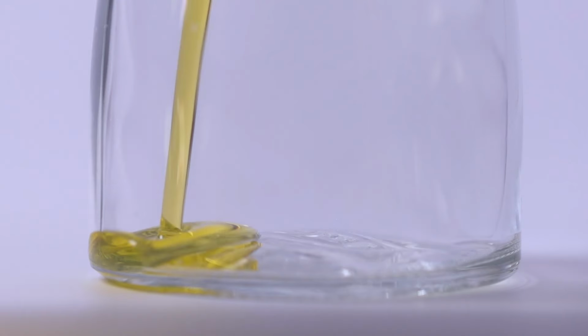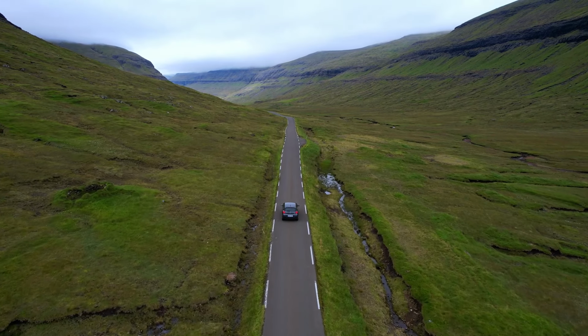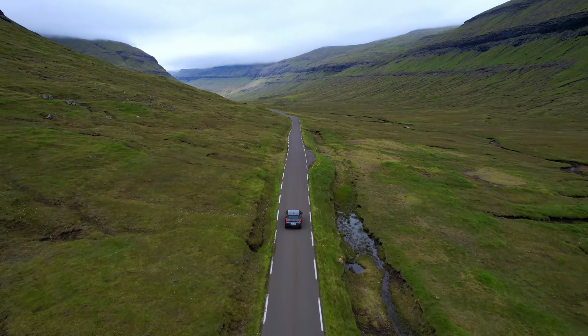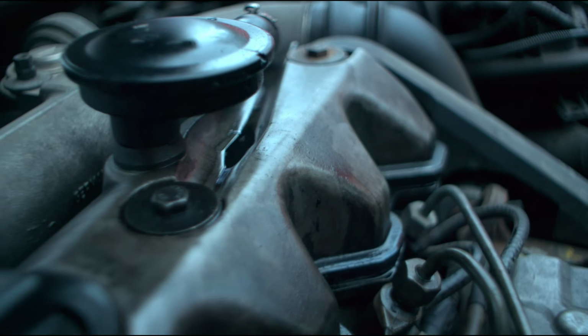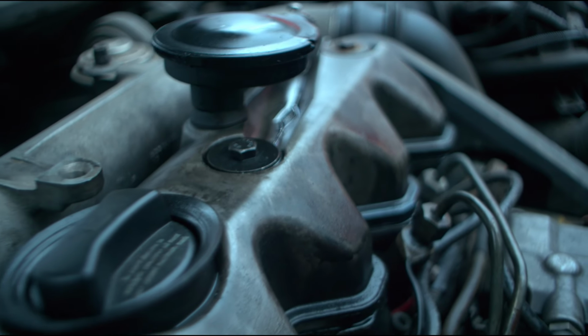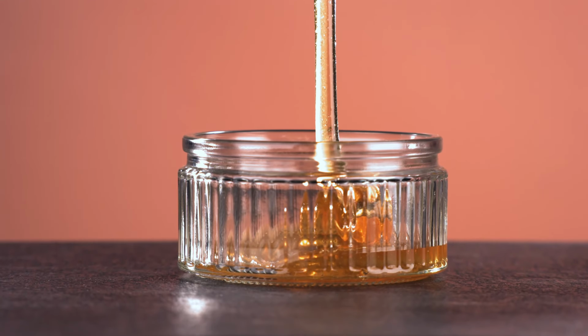This is the armor for tired engines. It thickens oil just enough to reduce engine noise and oil burning, especially in high mileage cars. It can extend oil life by 50% and is known to quiet down noisy engines. But be careful, it's not for new engines, as the extra viscosity can slow oil flow where tight tolerances are needed.